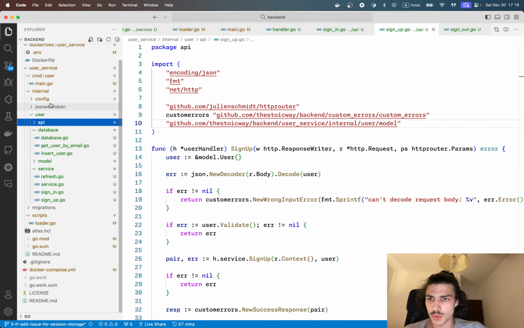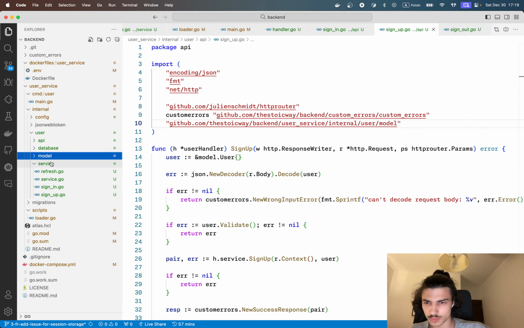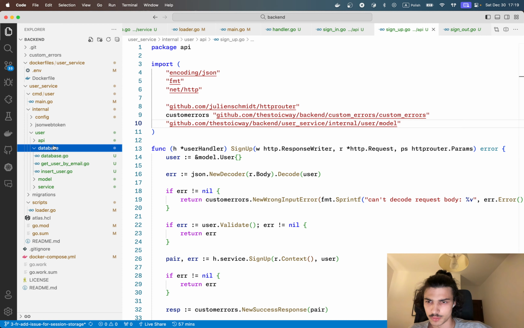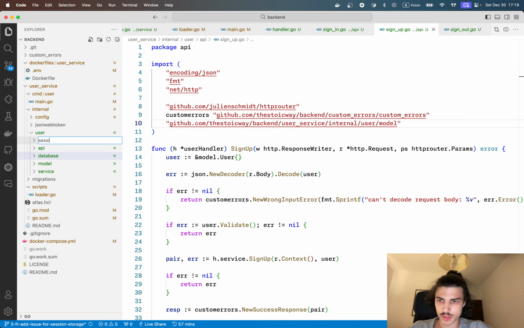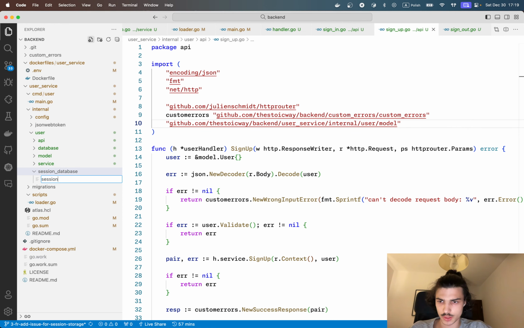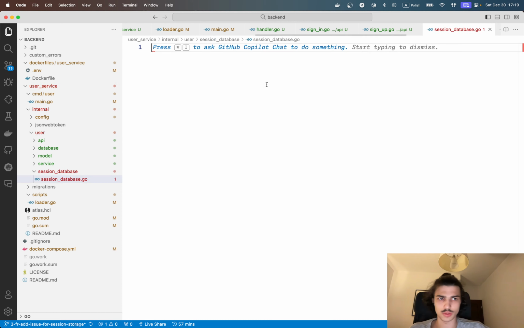Well, so we moved all the stuff here. Okay, let's create a folder called session database and a file here, like session database go.